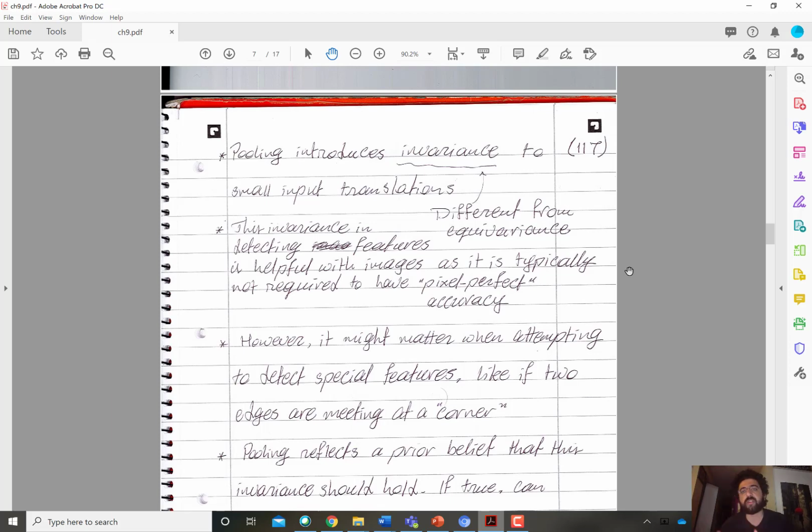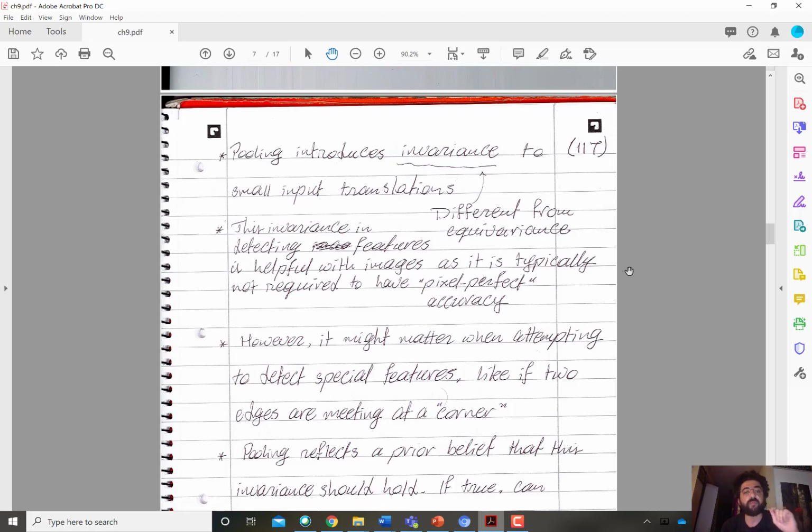Because I'm doing the same. So let's say I'm doing an average over 1 to 3, right? It doesn't matter whether 1 equals 5, 2 equals 2, 3 equals 3, or if 1 equals 2, 2 equals 5, and 3 equals 3, right? So small shifts. So let's say I'm detecting the shape of an eye in an image of a face, right? If that image shifts by a few pixels, and I'm doing pooling in space, then I will have invariance to that small translation.